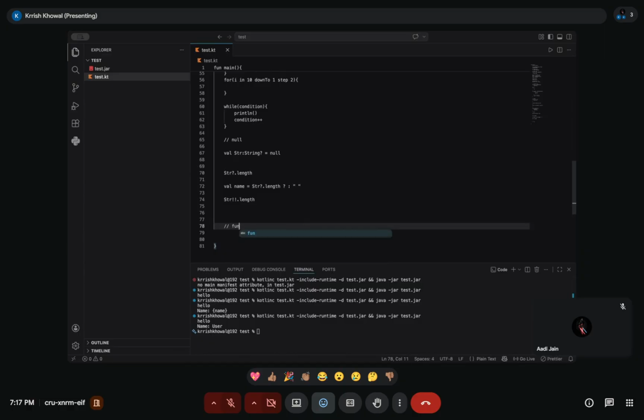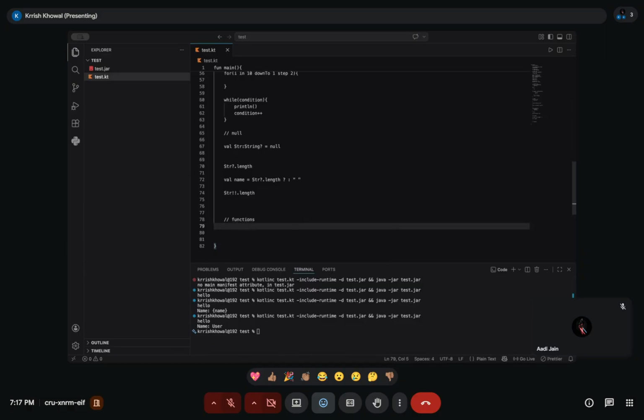Next, I guess we should move to functions. For functions, we can simply understand it like this: let's say we have some kind of function, a calculator, let's say cal, and we provide some variables and store the result. How are functions defined?